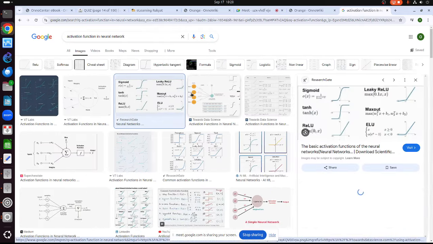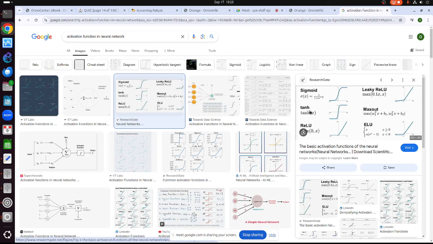We have many types of activation function: ReLU, hyperbolic tangent, sigmoid, leaky ReLU, maxout, ELU, whatever. So this is basically non-linear. If it is linear, the line will be straight, whether X is minus or plus. But in a non-linear situation, we can see this is non-linear, this is non-linear. These two are quite good for classification. These three are sort of good for linear regression. So each activation function is good for certain purposes. But my suggestion is trial and error for different types of data. Then we will get some feeling for which one is good for what.